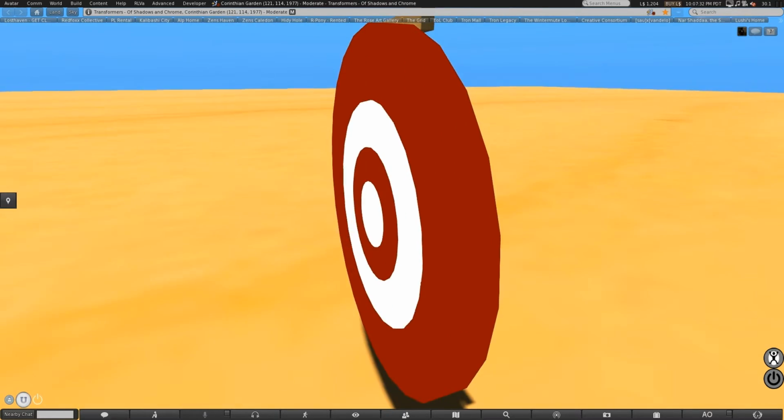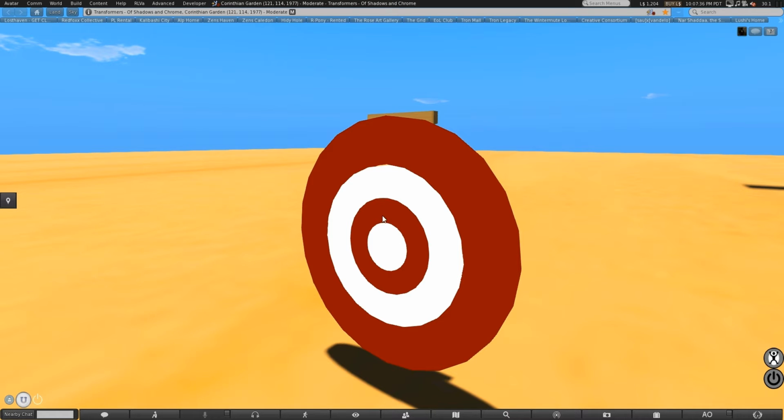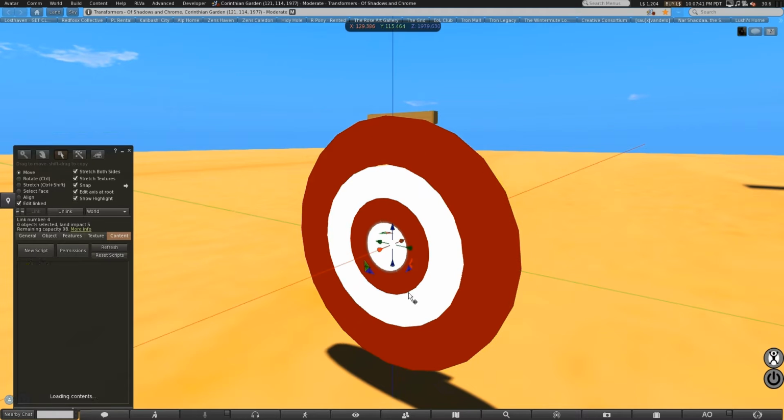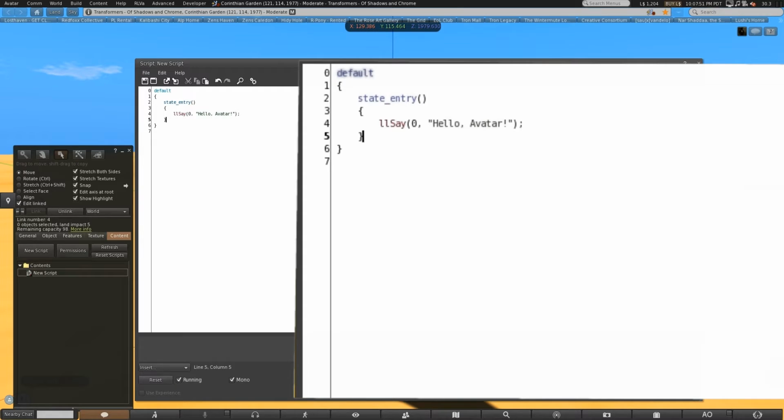So one of the first things you're going to need to know in order to set this up is what the link numbers for each of these pieces are. Now, if you take it just as I'm creating it, the ones you have and the ones I'm about to show you should be the same. So this is a little thing that we have done before.